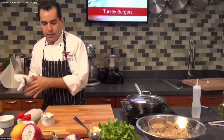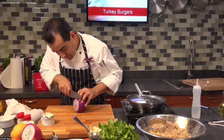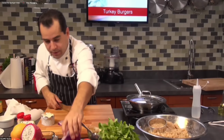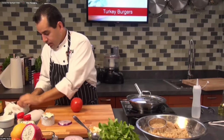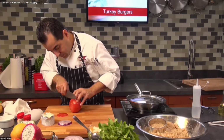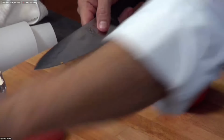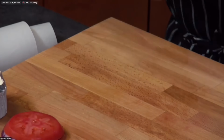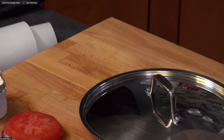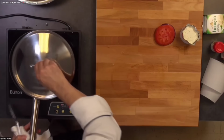Let's get my little side salad. Now I'm going to slice some of my toppings, some red onions. Nice thick slice there. I've got some nice beefsteak tomatoes here. Look at that, beautiful. It's going to be a really nice turkey burger we're going to make here today. All right. Look at that. Turn it down a little bit.